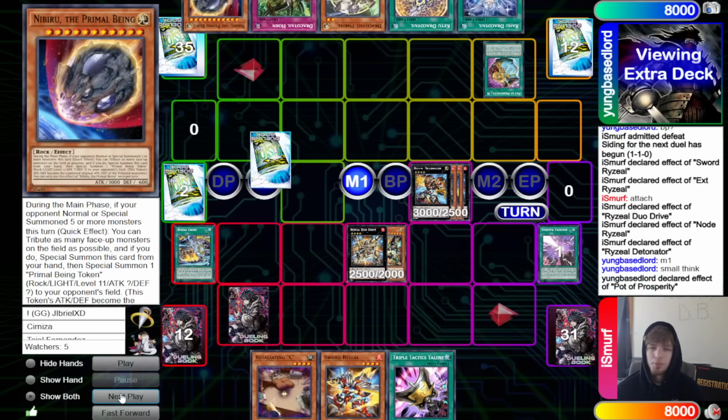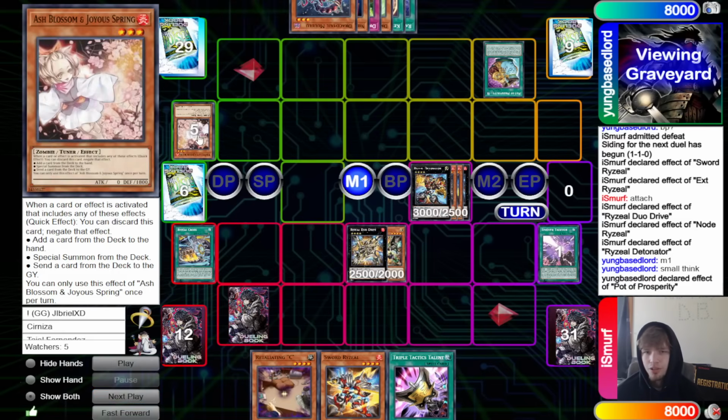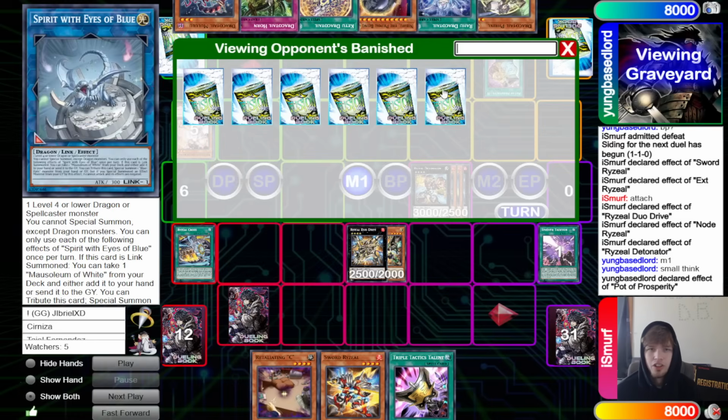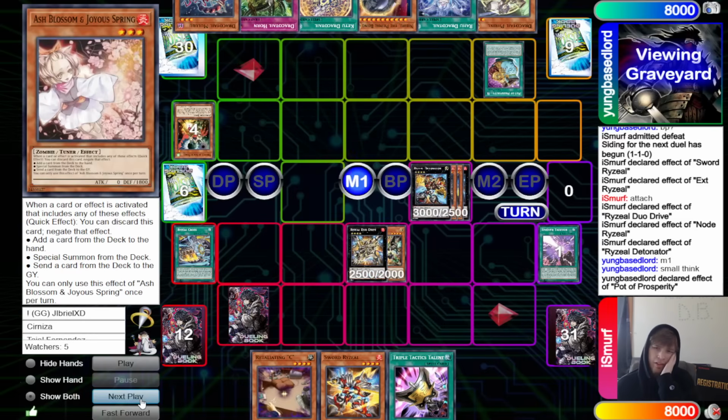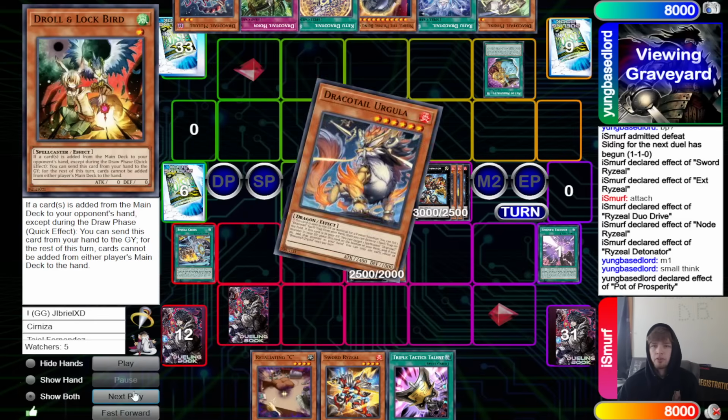Activate the Pot of Prosperity to go banish 6. And then look at the top 6. That sees Urgula, Malulu. Okay, so let's grab Malulu. Yeah, everything else was just non-engine. Okay, so now put everything back to the bottom of the deck. And then nothing on res.